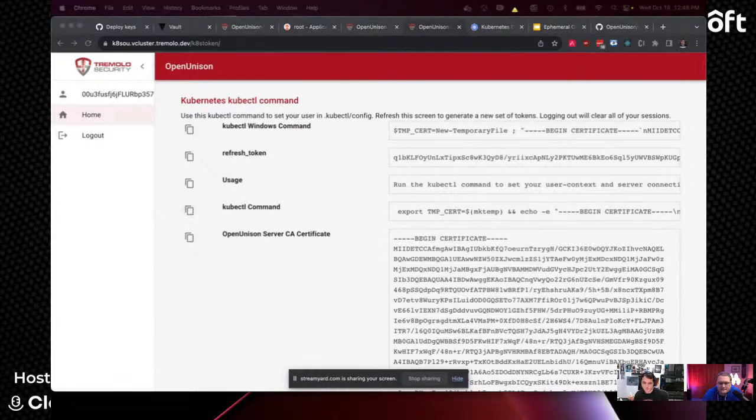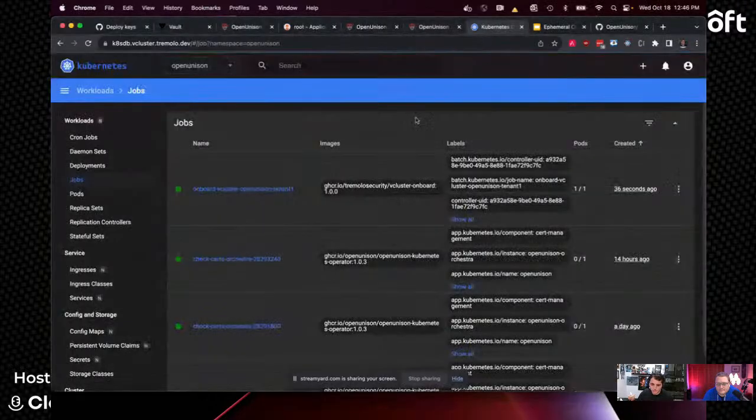But the actual workload runs on the parent or the host cluster. So what you're really seeing is you're still relying on that same isolation. So pod security standards or OPA Gatekeeper or Kyverno, you can still enforce all those same requirements as if it was on your host cluster.